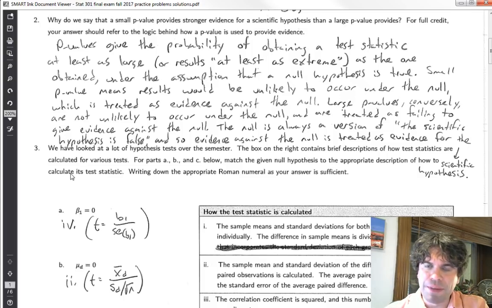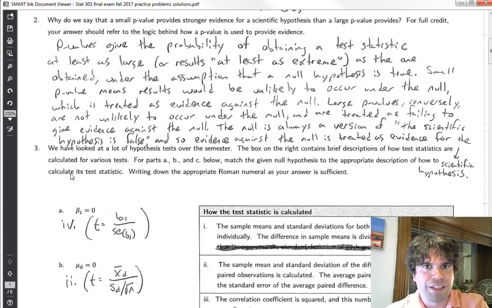So if you get a small p-value, it means you obtained results that would be unlikely to occur by chance if the null hypothesis were true. You can go back to that lady tasting tea example from the very beginning of the hypothesis testing notes. This woman said that she could, by tasting a cup of tea, tell whether the milk had gone in first or the tea had gone in first, and they did a blind taste test, and she sipped from 8 cups of tea, 4 of which had the milk in first, 4 of which had the tea in first, and she got them all right.